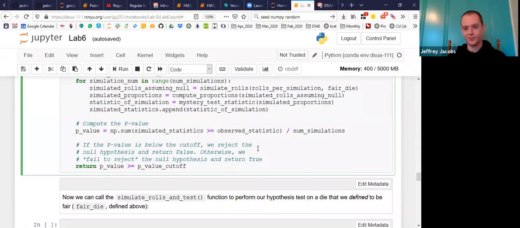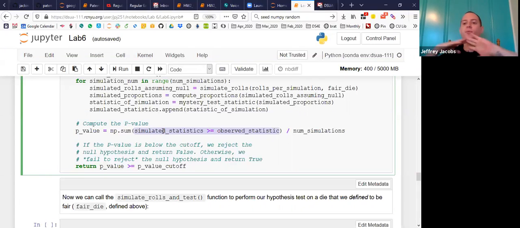And the p-value is just how many times, let me highlight this, how many times is the simulated statistic, the test statistic from a simulated roll of a fair die, bigger, more surprising than the actual observed statistic, right?